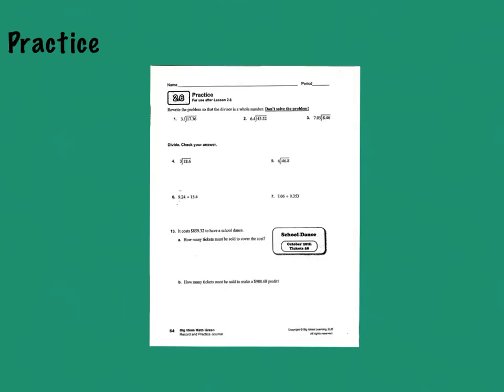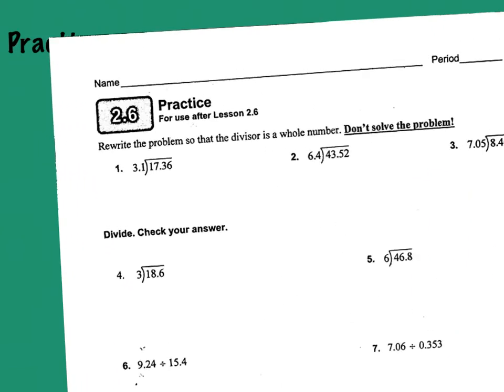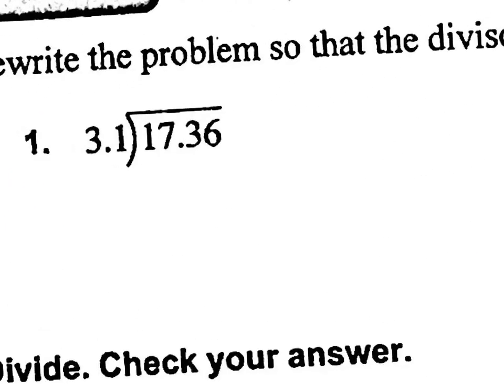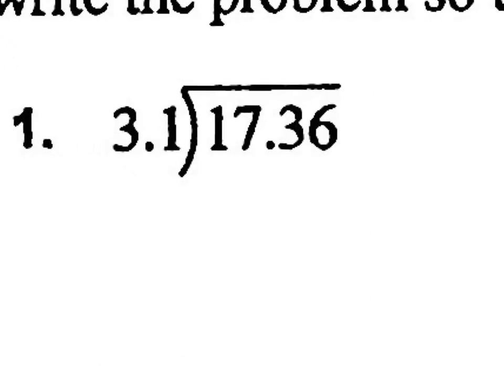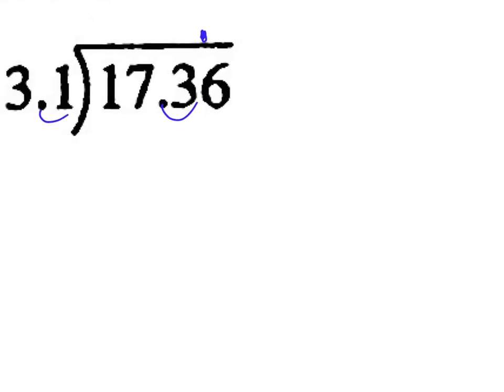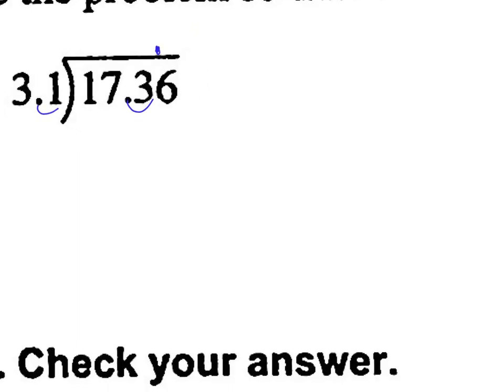Okay, so here we are. It looks like we're practicing the same thing. I'm not going to do every problem on the practice, but I'm going to do a couple of them to help you out. So again, we have to move the decimal over one place here, bring it up into the answer. I like to rewrite the problem because it gives me a nice clean space to do my answer. So I'm going to go 31 and then 1736, and I move the decimal in between the 3 and the 6.